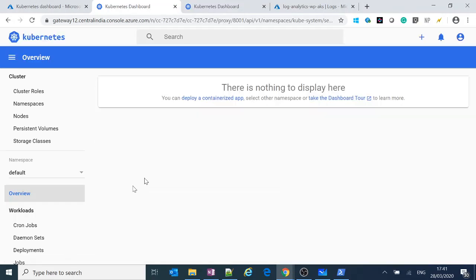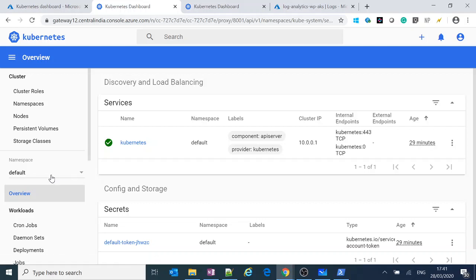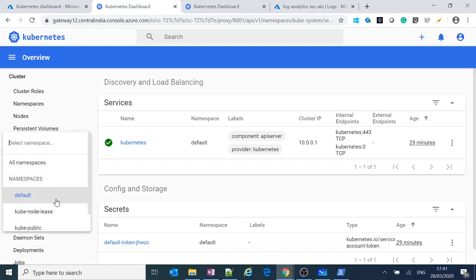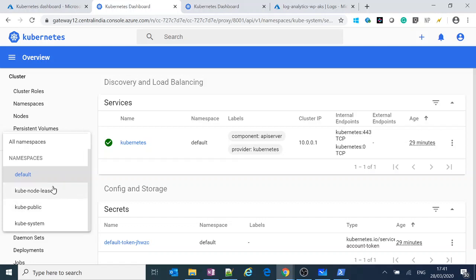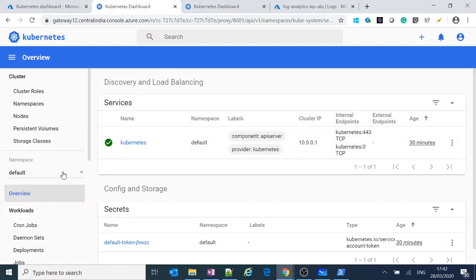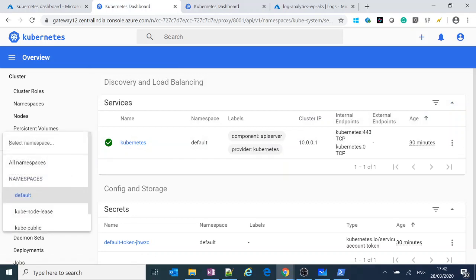Then sign in, bang, and you landed onto your Kubernetes. This is the first dashboard, and you can see there are a lot of components in here which you did not roll out. These are the 4 namespaces which it creates. This is default, and this is kube-node-lease with respect to the nodes and other particular contexts, and this is kube-public, where it can be used by anyone, and the kube-system. You can provision your resources on any of these, but it's always suggested to create your own namespace.